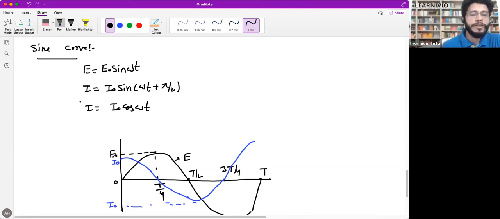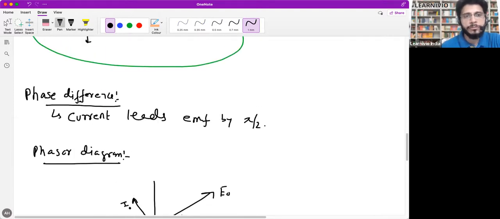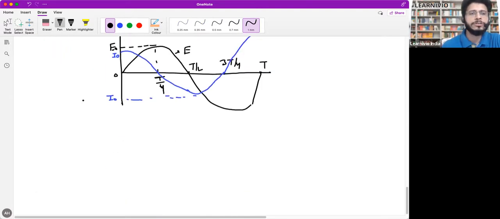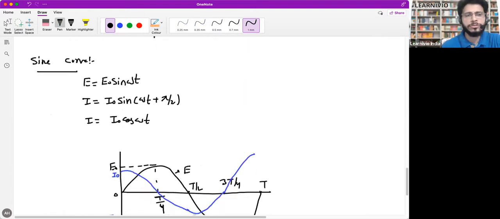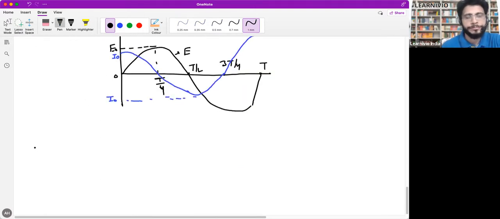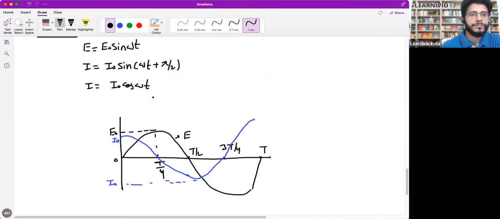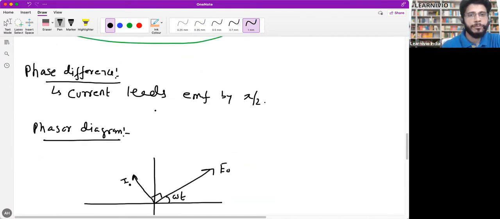After the sine curve, we draw the phasor diagram. The next thing is power factor. The next is power vector. So see, the phase difference is pi by 2 now. Phi is pi by 2.